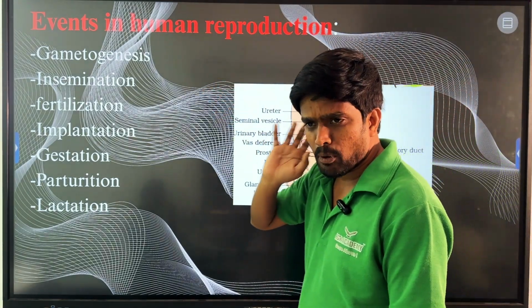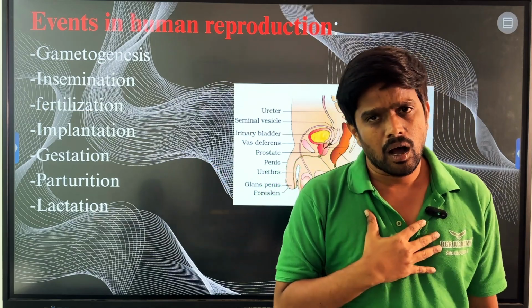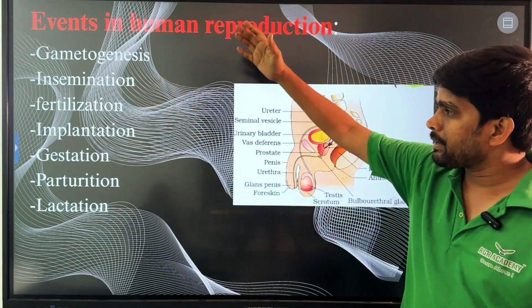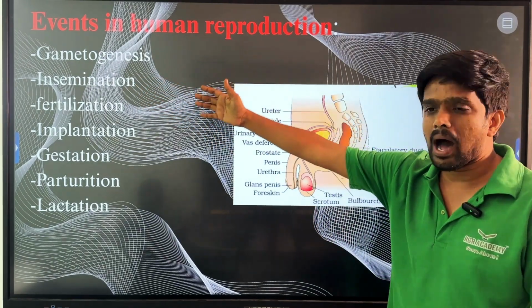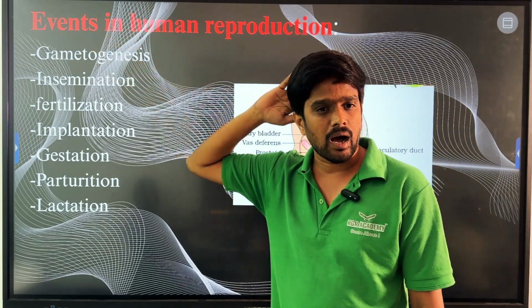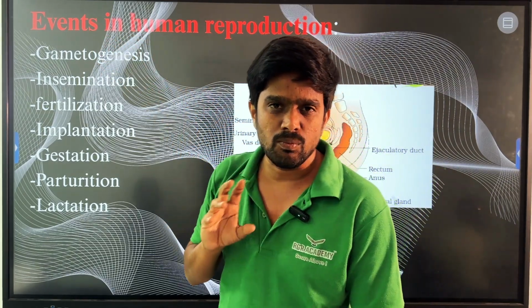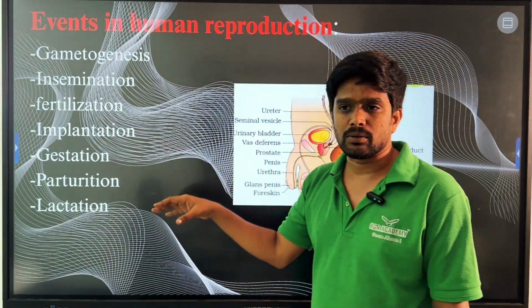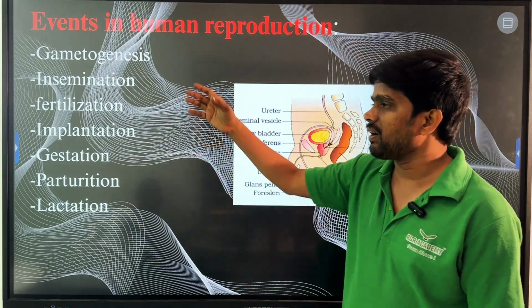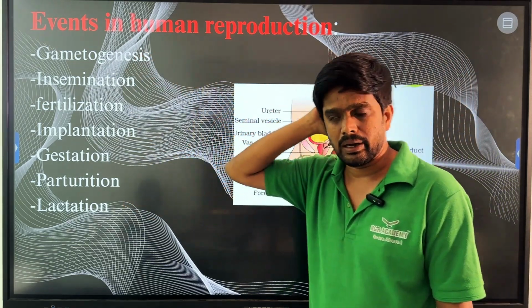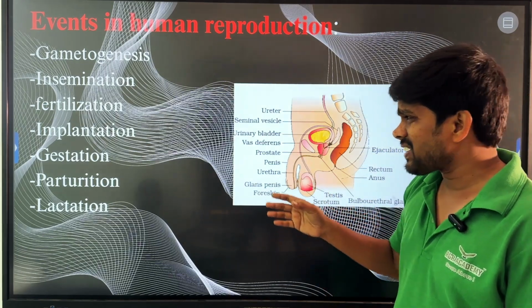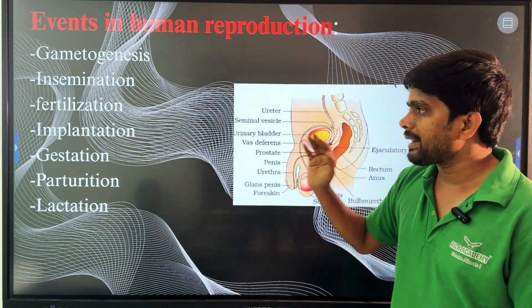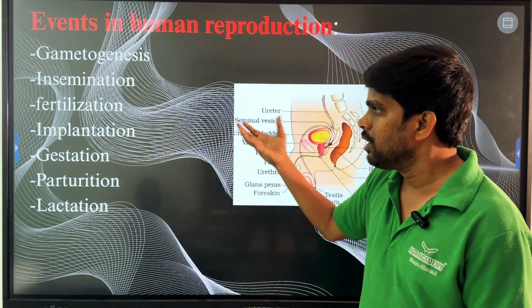Generally, the hypothalamus releases the GnRH hormone. Gonadotropin releasing hormone stimulates the pituitary gland. The adenohypophysis of the pituitary releases two hormones, FSH and LH. FSH is mainly responsible for the release of spermatogenesis factors, and LH stimulates the Leydig cells for the release of the male gonadal hormone. Next, FSH in the female reproductive system is responsible for the development of follicles, and LH leads to the ovulation process.